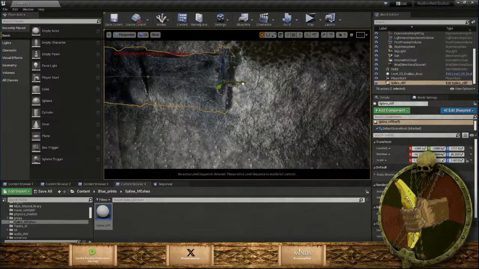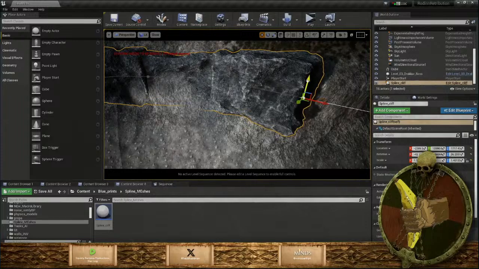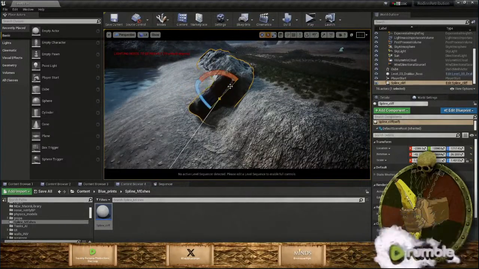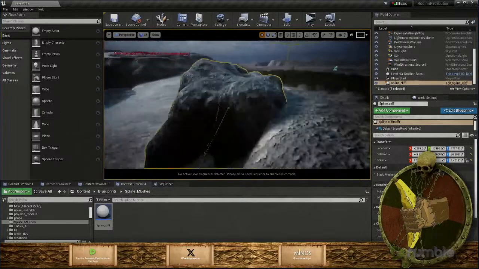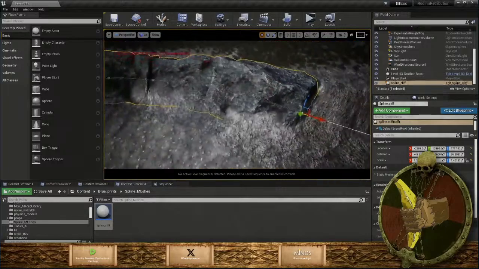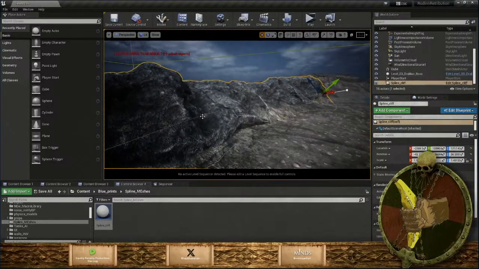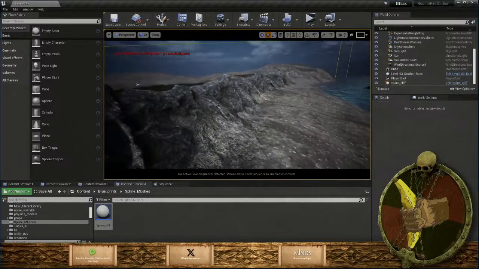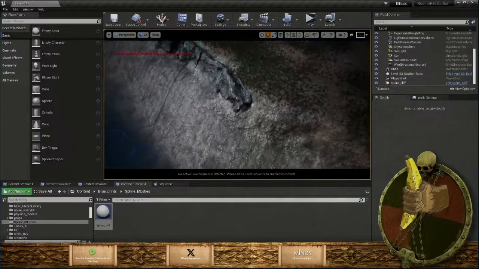What I may also do, I want to lighten the color up a little bit.